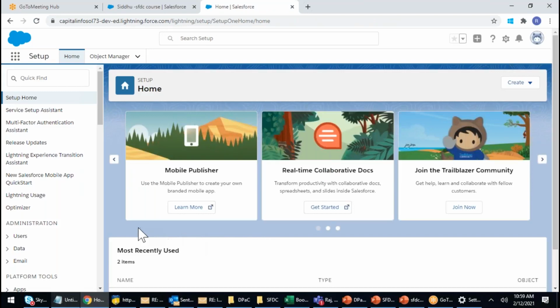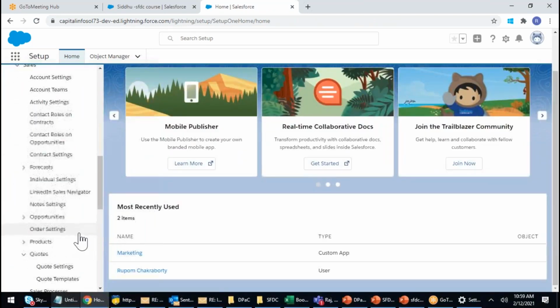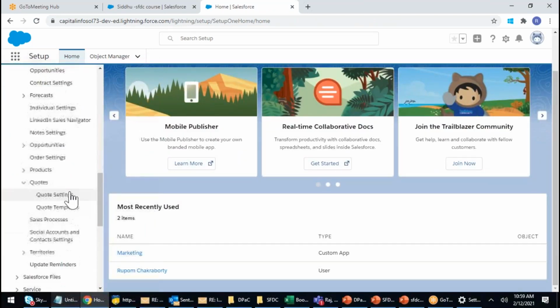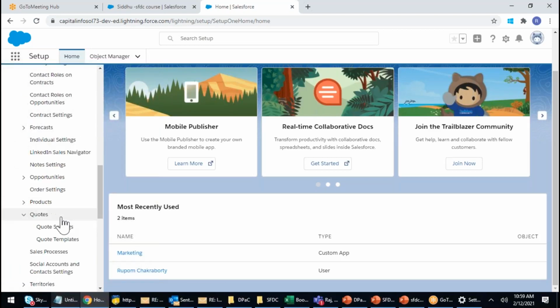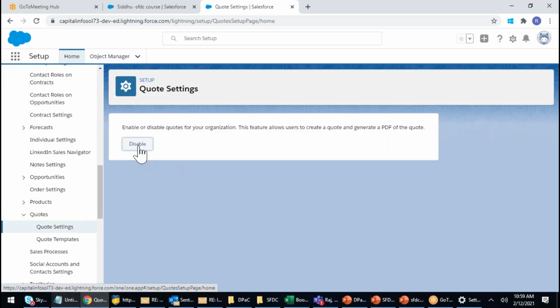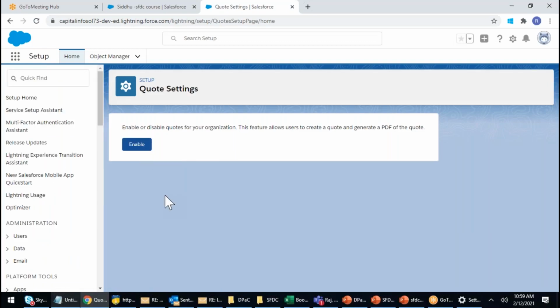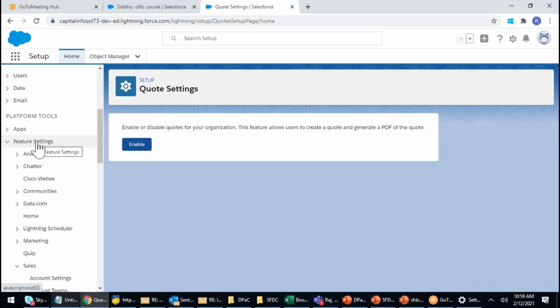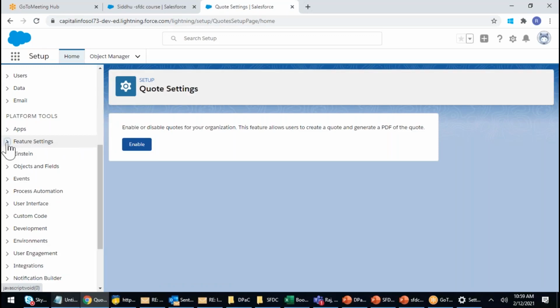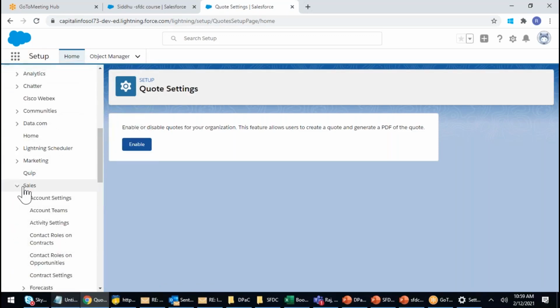Have you seen the path? Perfect. Now write down: setup, setup again, then feature setting. Here it is. Then sales.